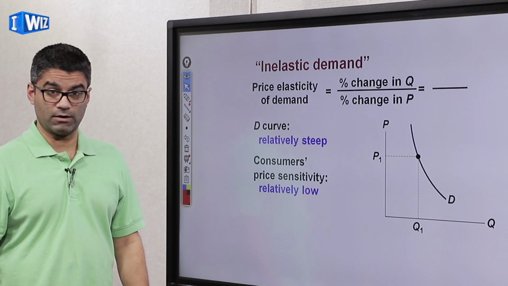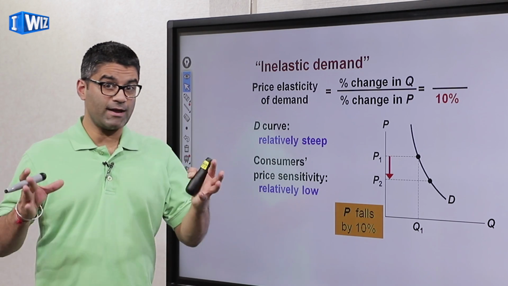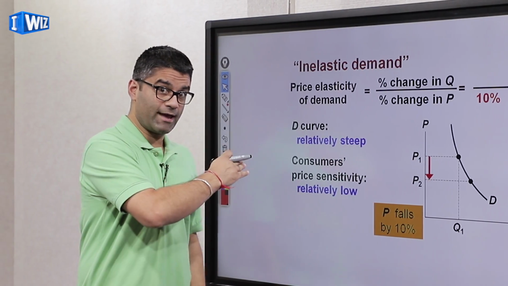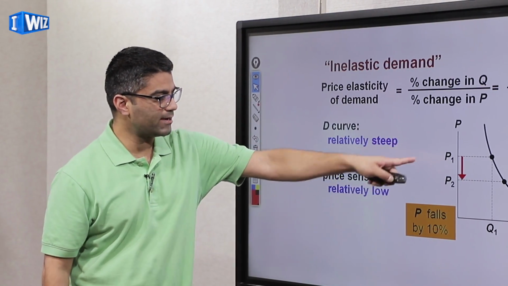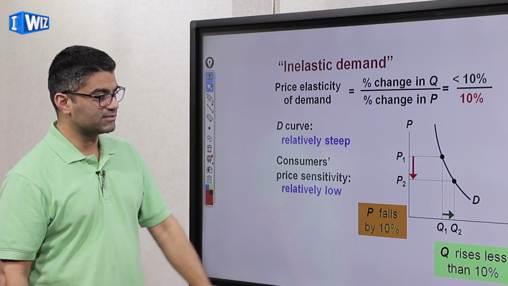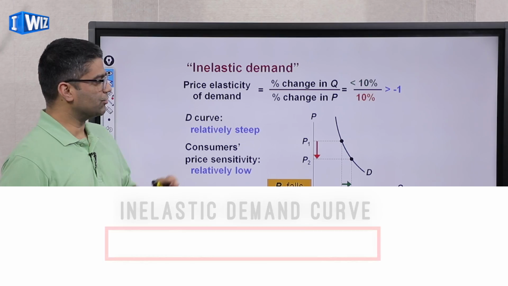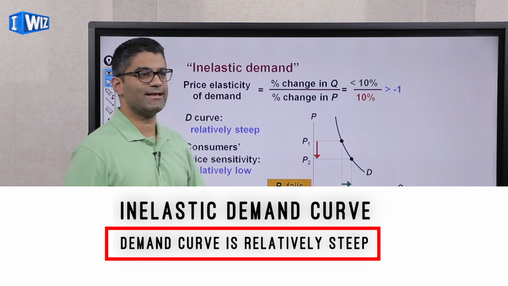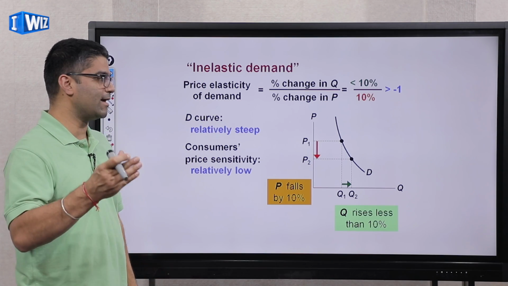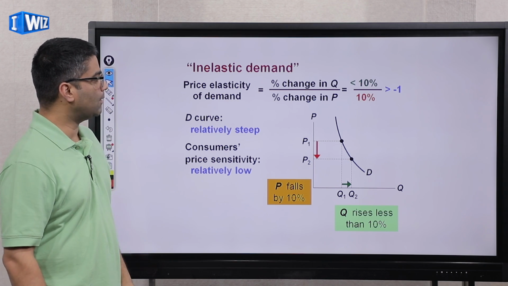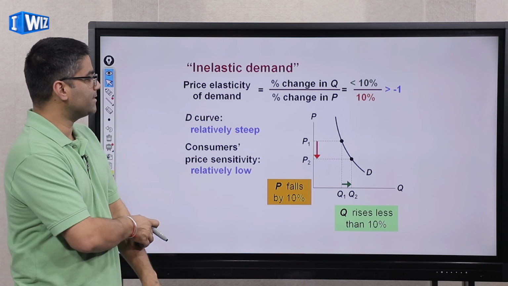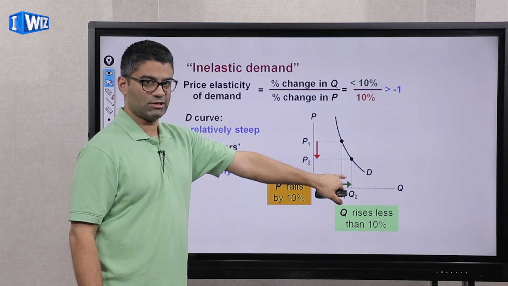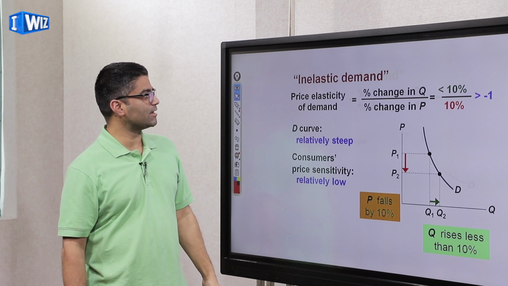Next is the inelastic demand curve, which is where, if the price changes by a specific percent, you do not adjust your behavior a whole lot. You adjust it more than the previous one, but not a whole lot. So if the price goes down by 10%, quantity rises by less than 10%. The numerical value for this elasticity is more than -1, and you should also remember that it's less than 0, so it's going to be a fraction. It's going to be -0.5 or -0.1, but not less than -1. Graphically, if the price changes, your Q does not adjust a lot. So that's the inelastic demand curve.